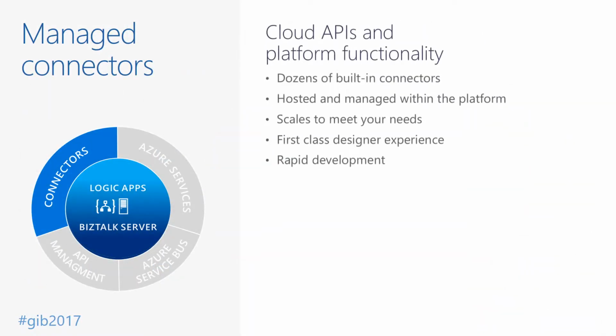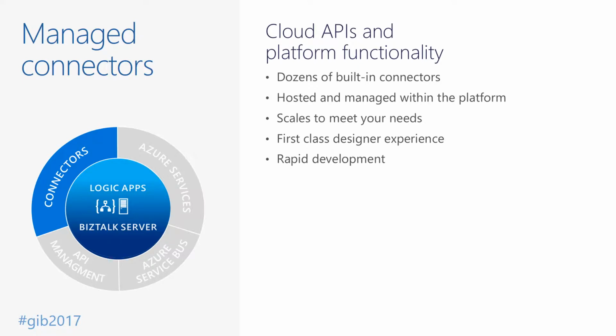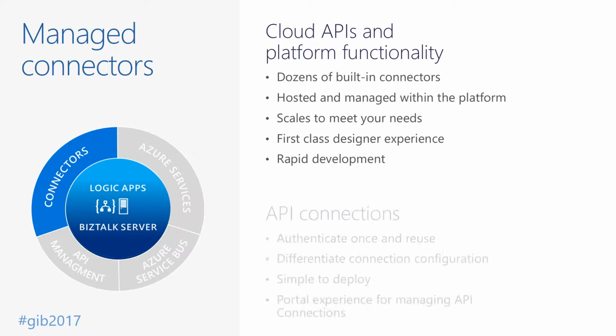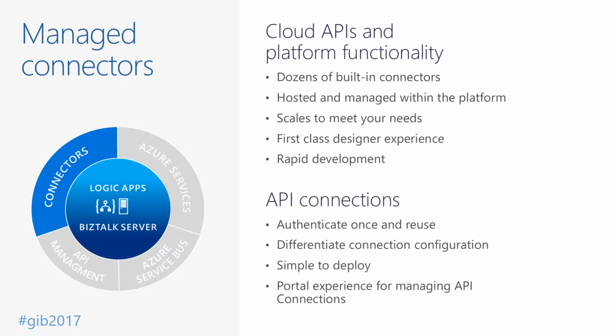So the way it does that is by managed connectors. By managed, it means that Microsoft takes care of those. It's hosted for you. You don't have to worry about provisioning machines. You simply need to configure them with the right authentication, and they'll work for you. They're really called API connections. So when you decide to add one of these to your application, you configure it for the first time, and then it's available to you to use over and over again.